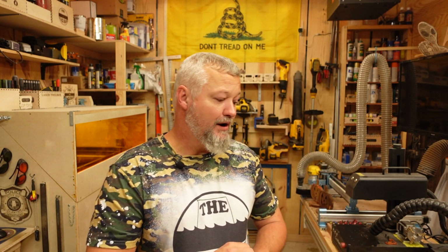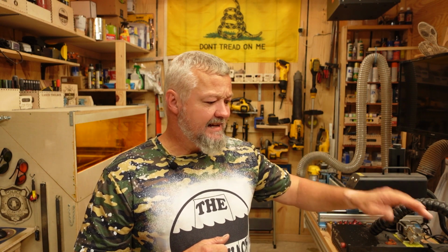It's got the power switch with the key. Some of y'all may like that, where you can turn it off and on and take the key out and take it with you. Or you can just do like I do, turn it on and put the key away, because I never turn the key off. If somebody breaks into my shop to use my machines, they're probably not worried about a switch. So it has the e-stop, flame sensors, all of the other sensors.